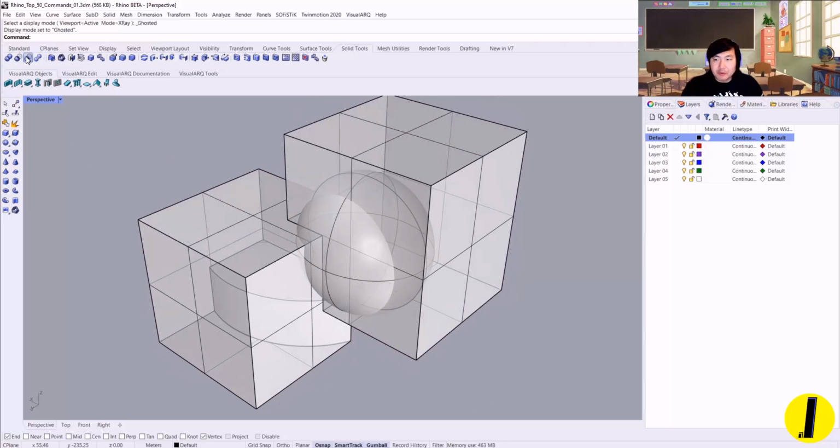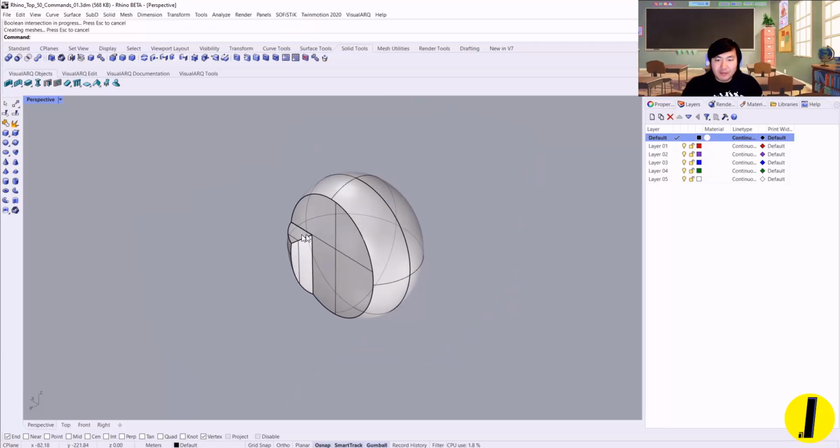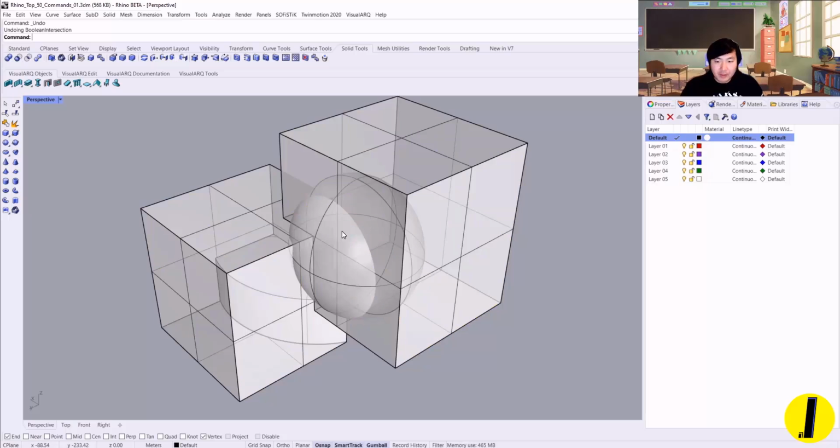So I'm going to operate one more time. This time I select the sphere, this manipulated sphere, and then the second one, and only the overlapped area survives and the other geometry is deleted. So let me go back and have a look.